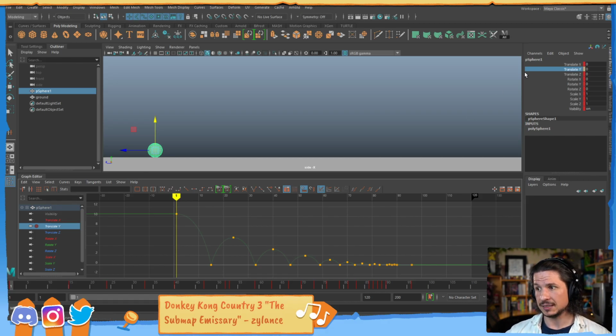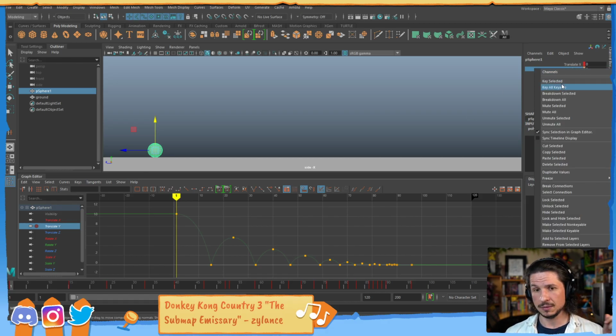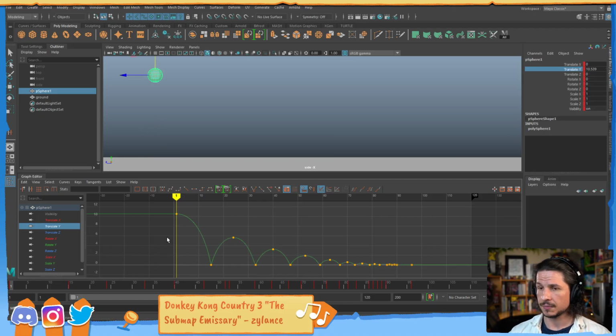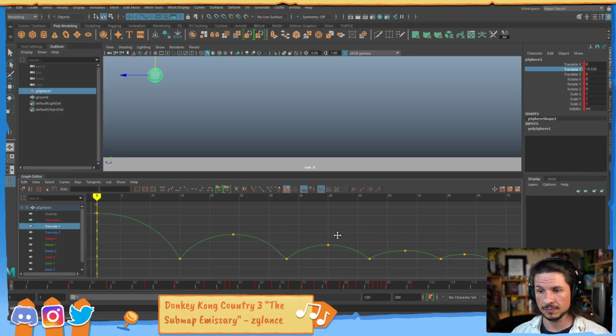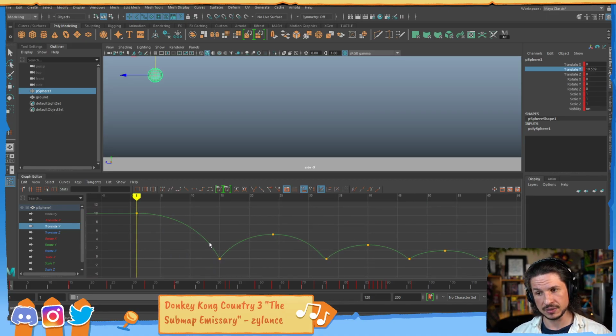Now, the next thing to keep in mind is the change of direction of a curve. So let me unmute this. So the change of direction of a curve basically is the curve moving down or moving up? So in this case, for example, a bouncing ball, we have the curve going downwards, and then it changes direction. Now it goes up. Now the bouncing ball is kind of an odd one to look at because it is deceptively simple when it shouldn't be. And I'll explain that in just a second.